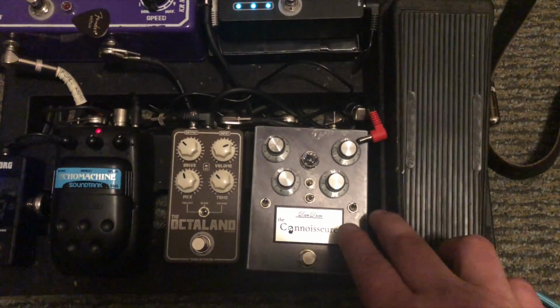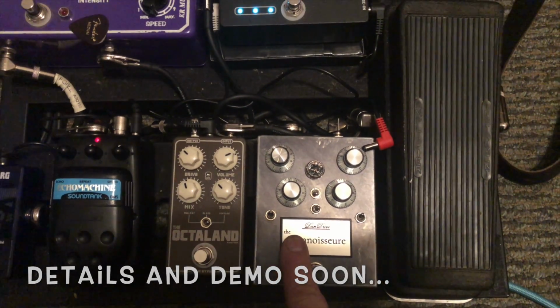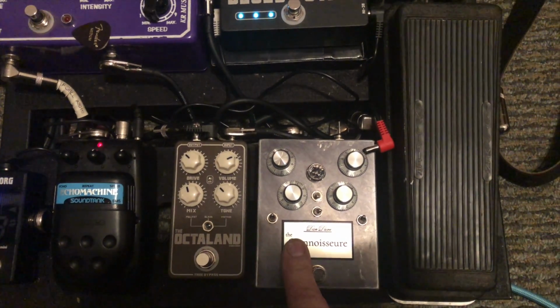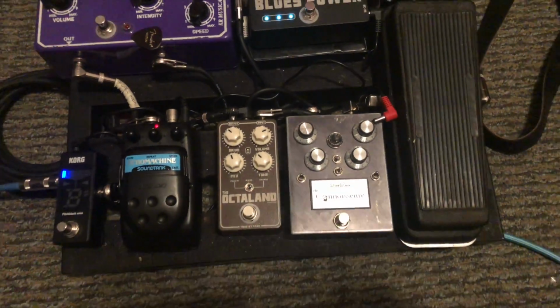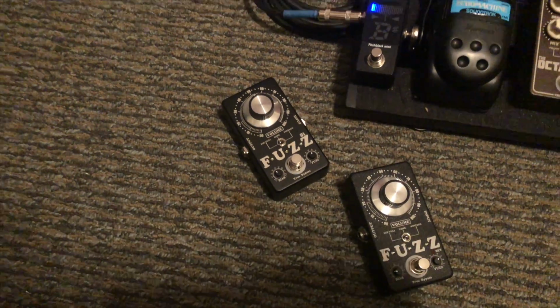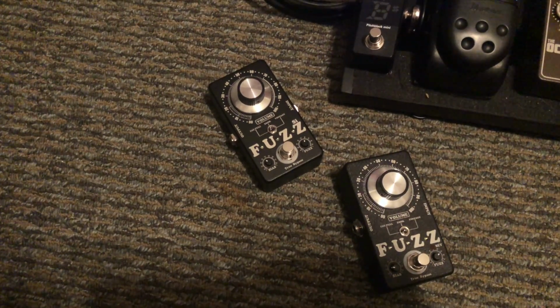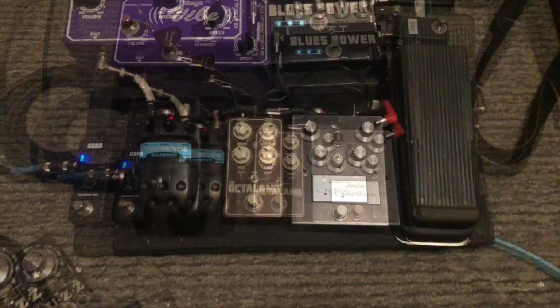And this is somewhat of a signature fuzz that you're not supposed to see yet from DanDrive. And you're going to hear this thing later on in the video, and it's blown my mind. With other fuzz faces too, I will use my staples, my King Tone fuzz. I have both the germanium and the silicon here. And both of those produce great tones. But I've been testing this thing for the last hour or so, and I'm really pumped on it.